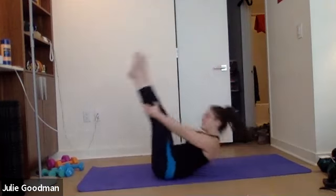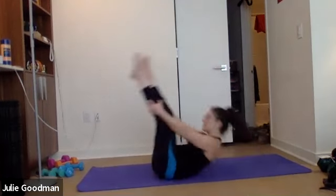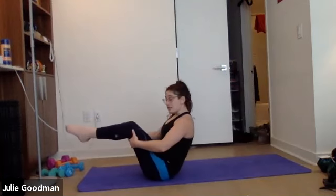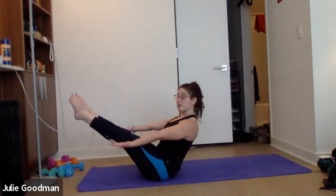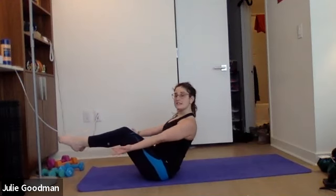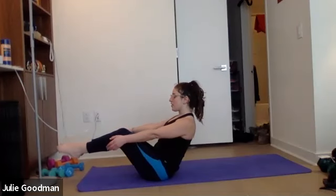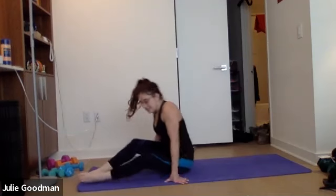And again, you can be in this position. You don't have to do open leg rocker. That was just an option. So let's assume we're all here, holding. Take the legs out to a full boat pose from our yoga. If you're feeling dangerous and you want to come to straight legs, you can, or you can stay here. For 8, 7, 6, 5, 4, 3, 2, and 1. Woo! Take it down.